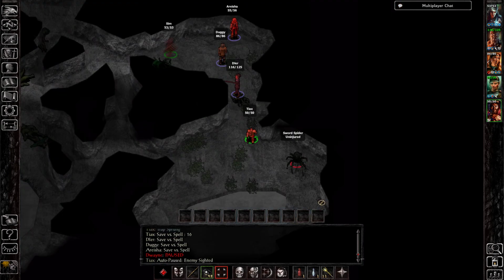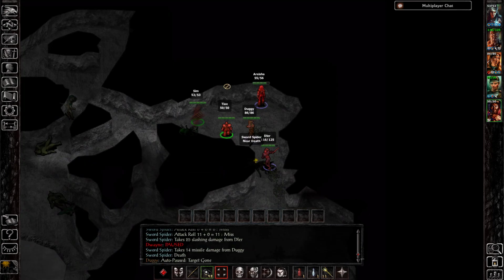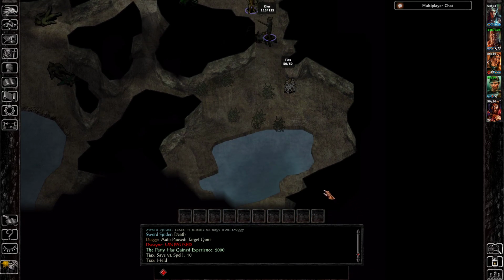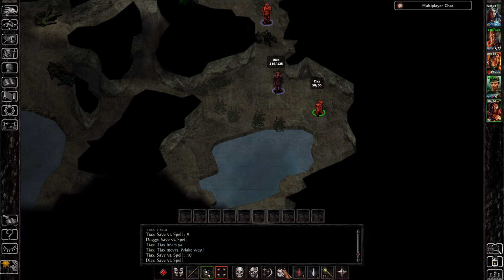Crap. And that's the sword spider. It's a web. Get in here. Time for a bit of the rough and tumble. He's fast. There we go. Not fast enough. You think you could break them out with the icon that goes over? Yeah. I know what you're talking about. There's no webs here.